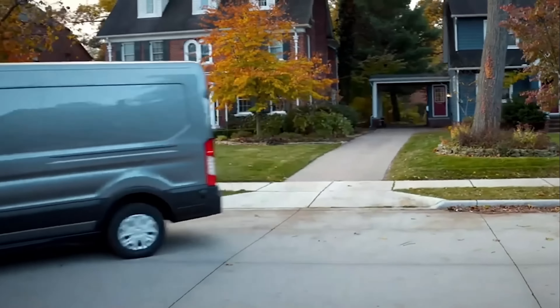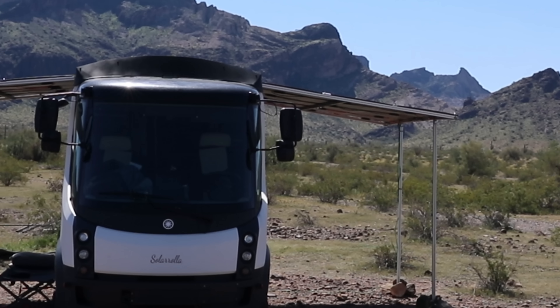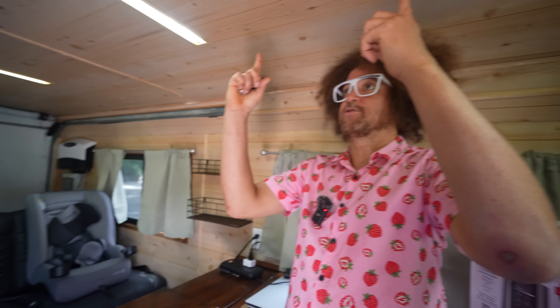180-mile range, which is crazy. I haven't even got close. You could do proper road tripping in that. And the solar — I've got to do some testing, but it can get back about 30 to 50 miles a day. Brett can quote better on that, based on how many panels you put out, because these are manual panels — you have to put them up and park and angle for the best sunlight situation. We can test putting the panels on and show a bit of that.